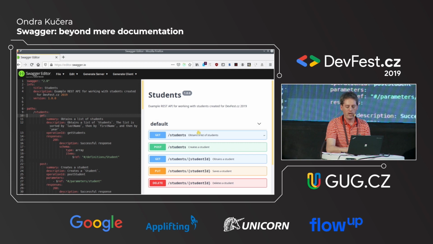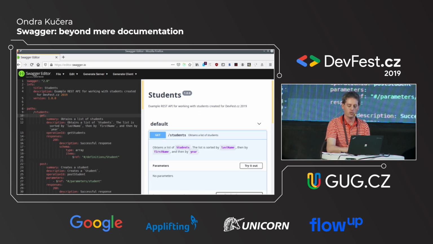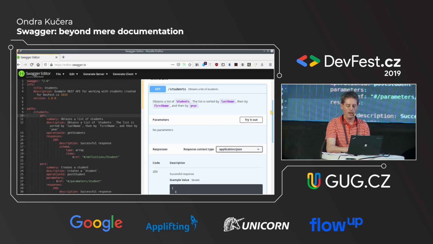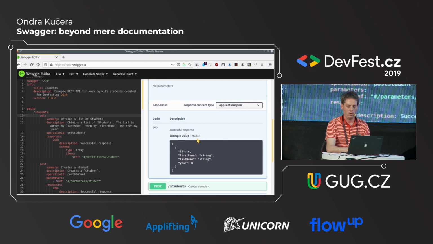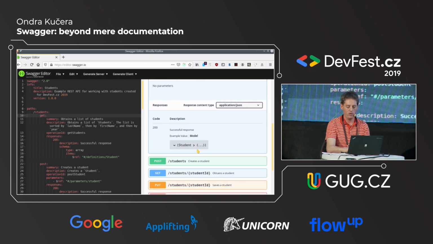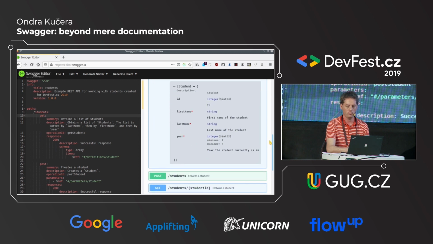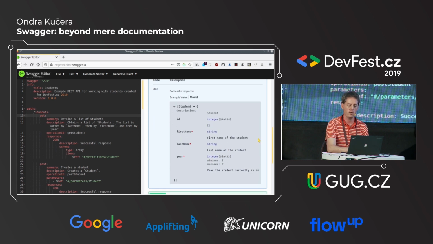And everything you create, you can see on the right side, you can click on it and see, OK, so I can get all students, and they are sorted by something. And I can see that I will receive a list of students. And what is one student? Well, it has an ID, first name, last name, year, and those 3 attributes are required.